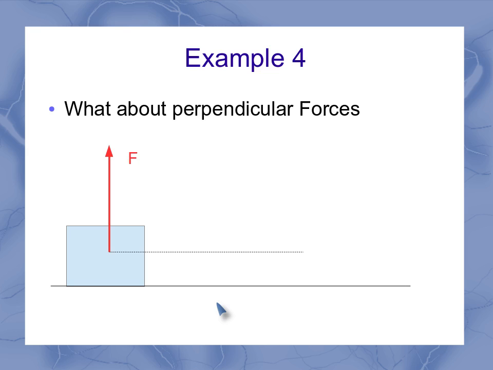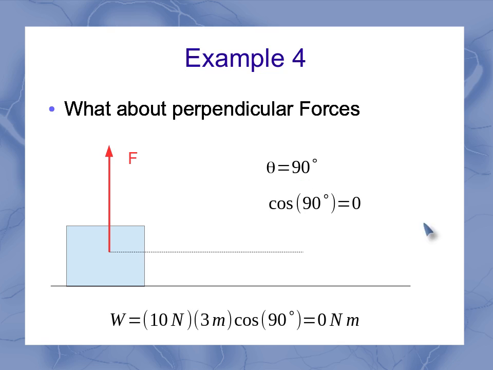What if it's perpendicular? Well, if I've got perpendicular forces, that means I really have an angle of 90 degrees. And so the cosine of 90 is 0. So when I plug in my cosine of 90, I find that I get 0 newton meters. Now, this is really the case where this force is not contributing to that displacement at all. So it is not contributing any work. It's not transferring any energy.